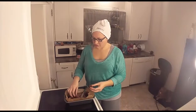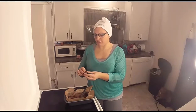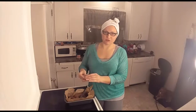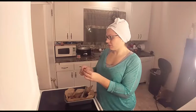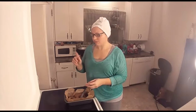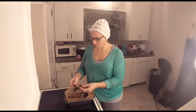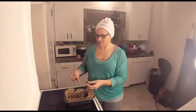So maybe I needed to add some thyme. It does taste like the traditional pumpkin spice stuff, like nutmeg and cinnamon and stuff. And definitely pumpkin. I'm gonna say that this would probably have turned out a lot better if I had baked it more. So I'm not gonna call this a fail. This was probably user error.